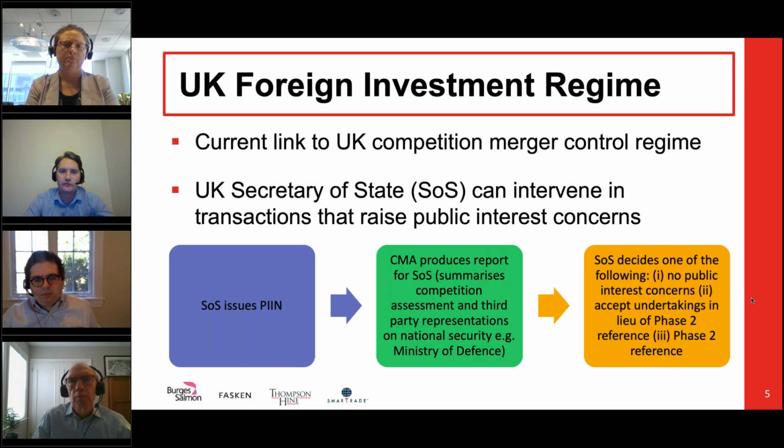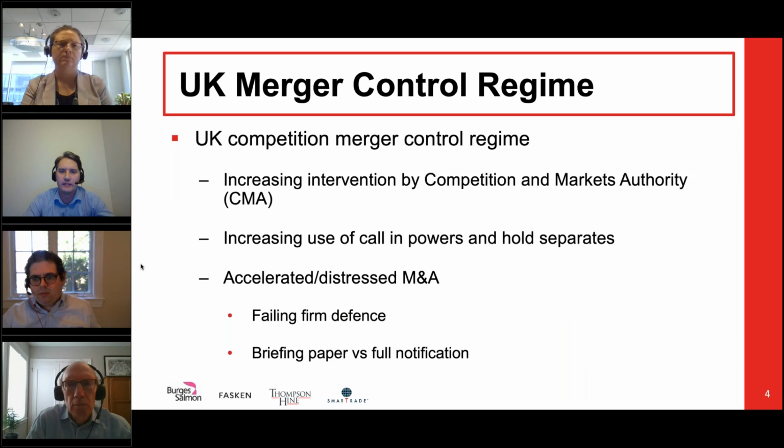Also in the context of COVID, we're seeing increasing use of the failing firm defence under UK merger control, and the CMA recently issued updated guidelines on the failing firm defence, making it clear, however, that it will continue to subject any failing firm arguments to its very strict criteria. And that's certainly been borne out in the cases we've seen, and I think Tony will be talking a bit about that on the Canadian side as well. Moving on to the next slide.